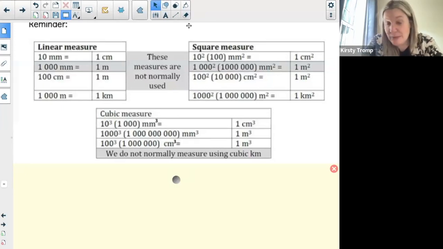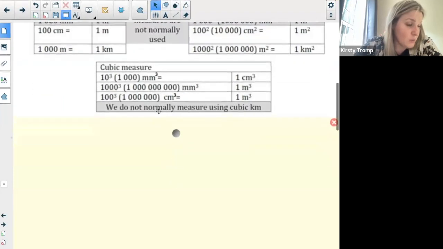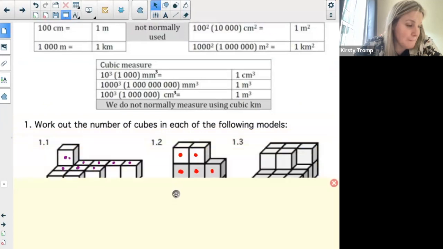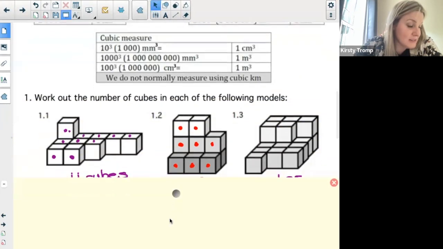Here's an opportunity for you to take a screenshot of a table of, first of all, linear measurements. So that's millimeters to centimeters, millimeters to meters, centimeters to meters. Then to do it in square measurements. So square millimeters to square centimeters, square millimeters to square meters, etc. And finally, to do it in cubes. But we're also going to practice that some more tonight as well, because it's really important that you know how to do that.